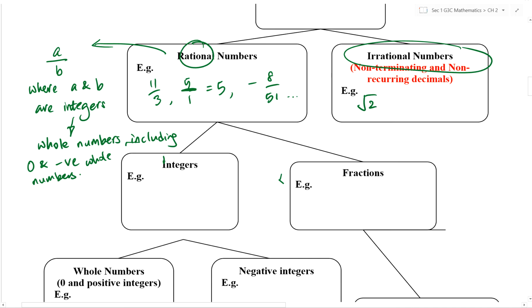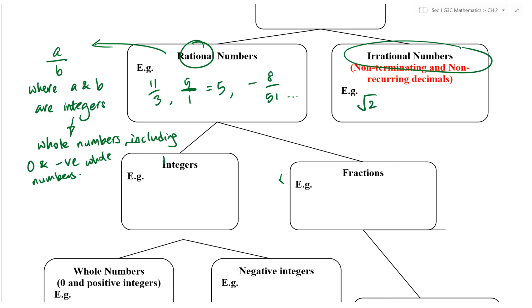Square root of 2. For example, if you use your calculator to find out what is square root of 2, it gives you a whole mess of numbers. Do you think the number 1.41421356 is exact? Do you think this is exact, or does it actually carry on and on? Yeah, it actually carries on and on. If you have a more powerful calculator, it will show you more digits. Okay? It doesn't stop. Unlike, for example, 11 divided by 3.